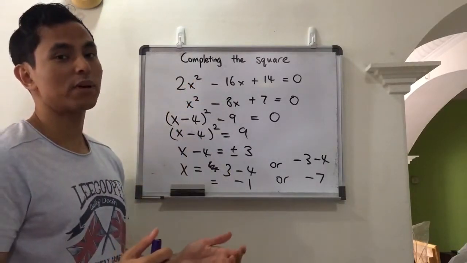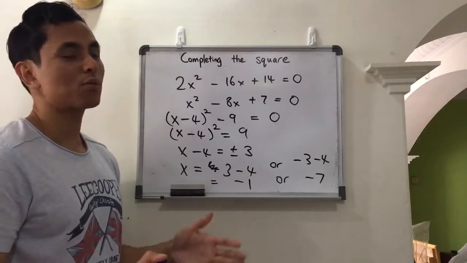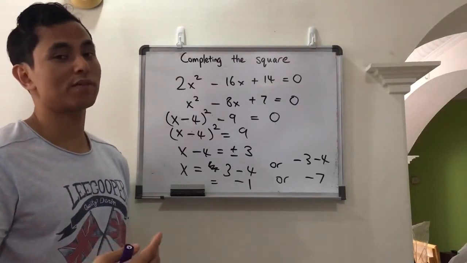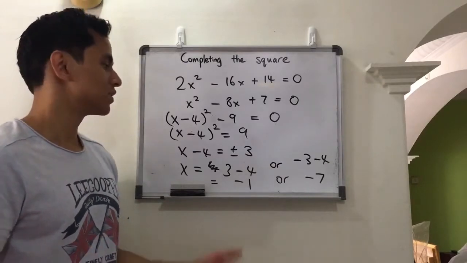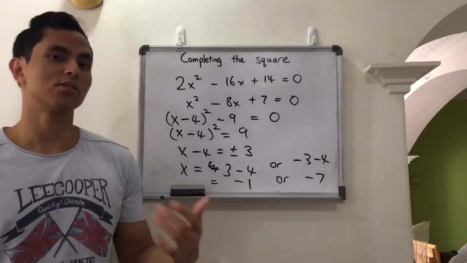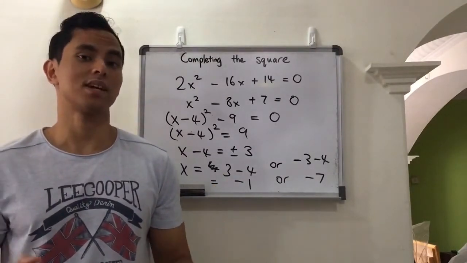So these are some of the points to look out for in completing the square. I would say with practice, it's actually not a very difficult topic and not a very difficult method to master. So please go ahead and practice this, and learn it well, so next time you can use it to help you in your exams and exercises.